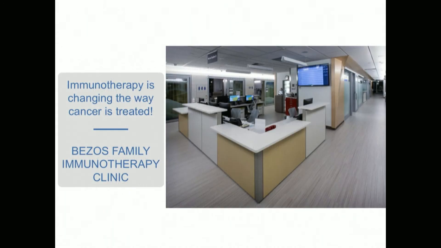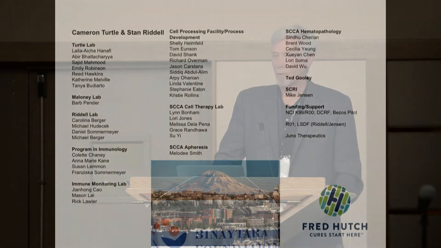Lastly, this is the Bezos Family Immunotherapy Clinic. I'm happy to be the director of this new clinic, dedicated only to giving cellular immunotherapy. We have about 12 different CAR T-cell, TCR, or TIL cell trials that are opening. This is just cellular immunotherapy, not including checkpoints and all the other parts that are truly immunotherapy as well. We have room to grow. I'll stop there and thank my colleagues Cameron Turtle and Stan Riddell especially, who helped me do all these trials. Thanks very much.